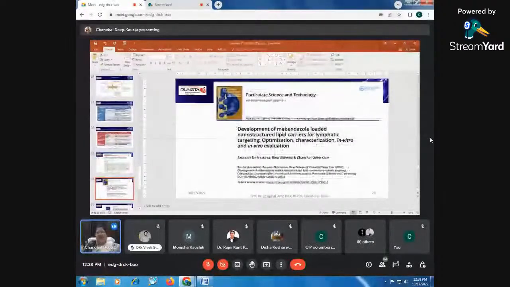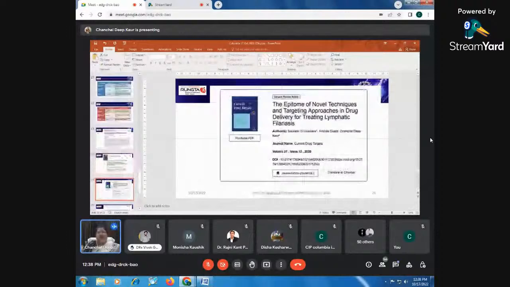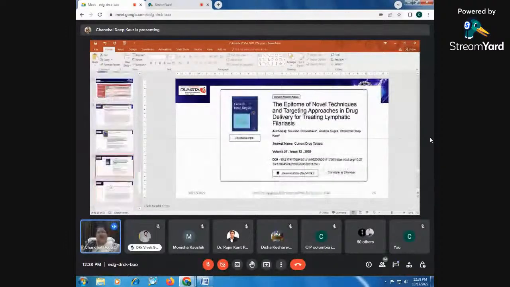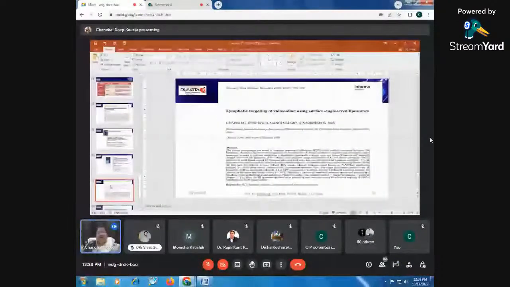Then this is also our paper. In this, mebendazole loaded nanostructured lipid carriers were used. Then this is a review. M-Form work, in which we prepared zidovudine loaded surface engineered liposomes. As I told you, in liposomes you can add various types of charges. So in this, first of all, we used mannose coating. We prepared mannose coated liposomes, then positively charged liposomes and negatively charged liposomes. You can see here that mannose coated gave the best results, then negatively charged, then positively charged, and then plain liposomes. After preparing, we did fluorescence microscopy in which we observed whether the drug reached there or not.